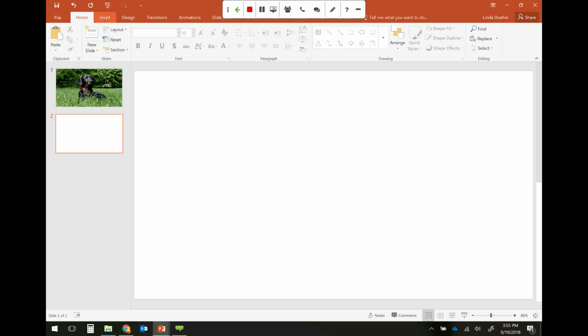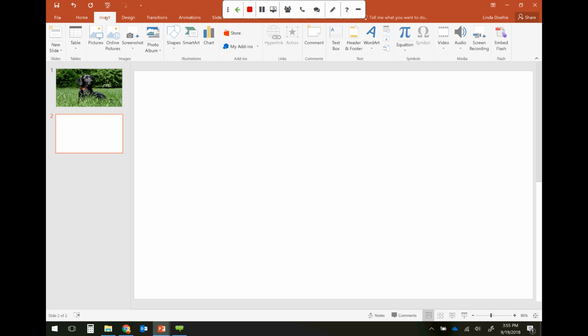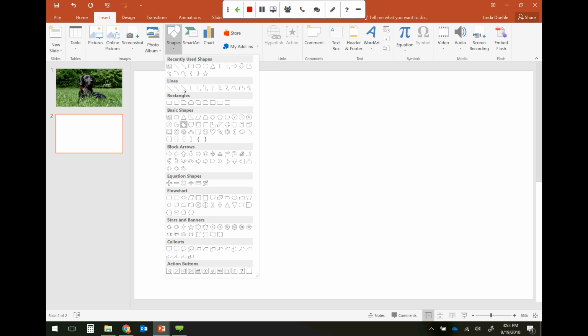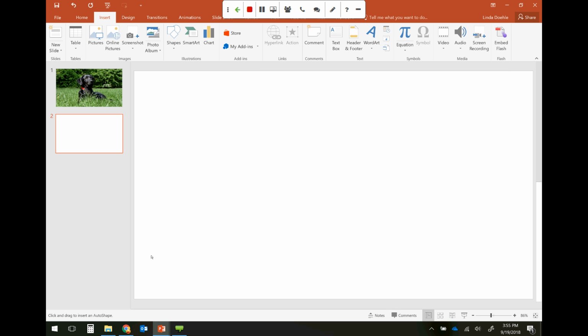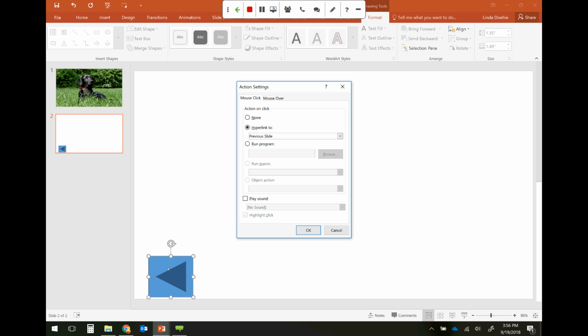And so I'm going to go Insert, and I'm going to say Shape. And at the very bottom of Shape, you have Action Buttons. So they've already added the action to them. I'm going to start with my back button. Then I've selected that, and I just create it by holding my mouse and dragging to the size I want it to be. And actually, that's a little bigger than I want. I'll change that in a minute.